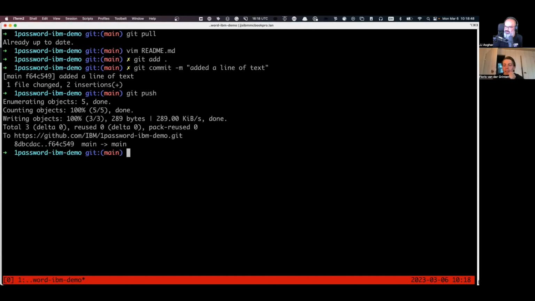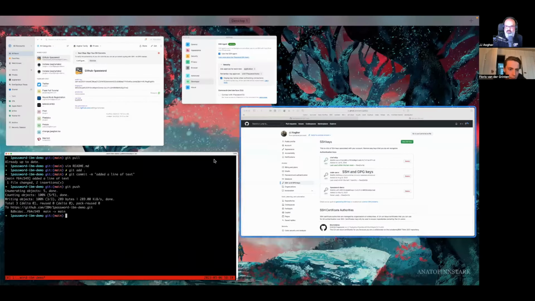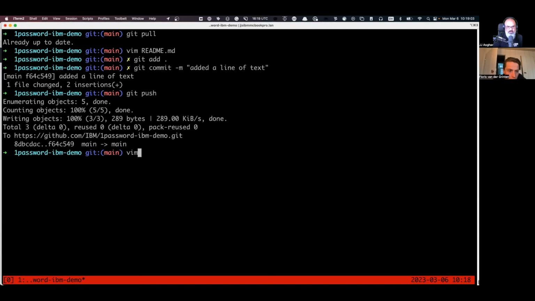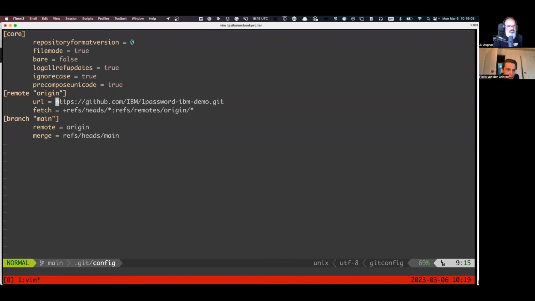I think what's going on here is that you have your HTTPS password set up as a Git credential helper, and I think that's what it's referring to now. So the way to solve it is actually pretty easy. You can change the Git remote to not say HTTPS but to say SSH, like that, and put git@github.com. Yeah, and now it prefers SSH.